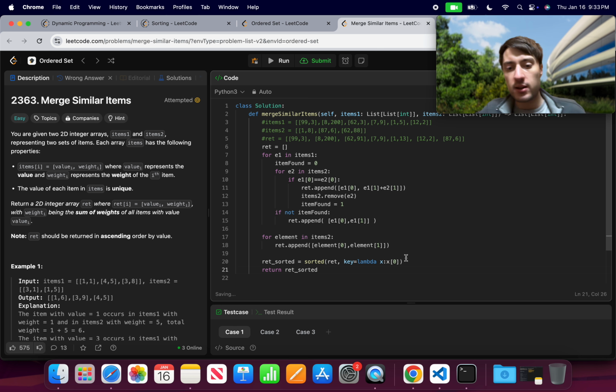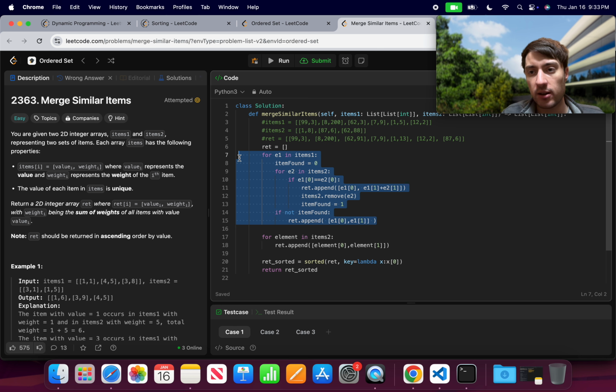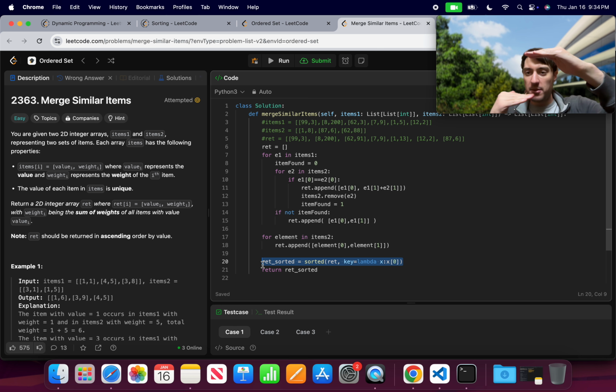As it said, this line of code has time complexity of n log n, and the time complexity up here is m times n. So this one has a much larger time complexity, so we're free to use anything under that m times n boundary, and this falls well below that boundary.